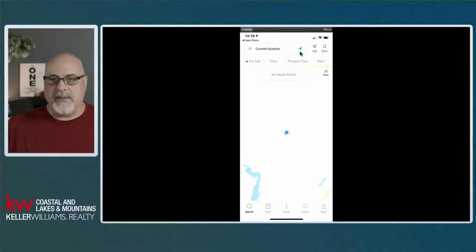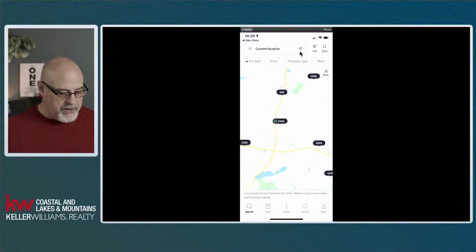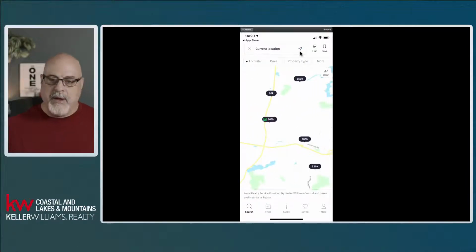So now by doing that, the users can move around and they can drive around. And if that location services is on, they're going to see houses that are located near where they're actually at. So right now, my neighborhood has no houses. So I'm going to back out a little bit and we'll go over here and we'll look at some of these other houses. Now, I'm not going to go through every single part of this app because it's pretty massive and there's a lot going on, but I want to give you some tips here.